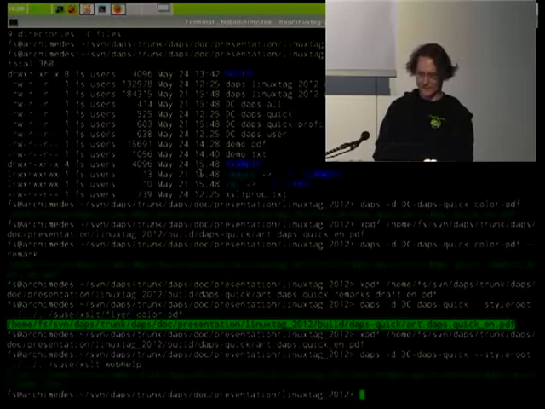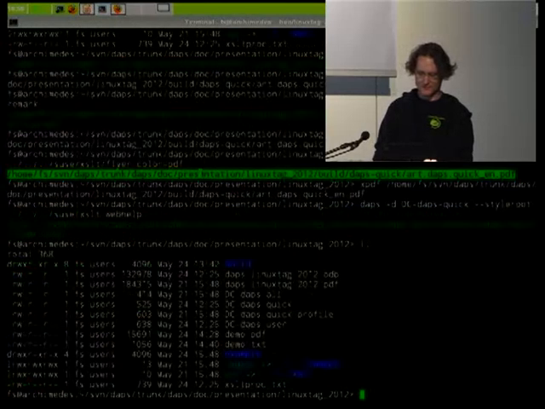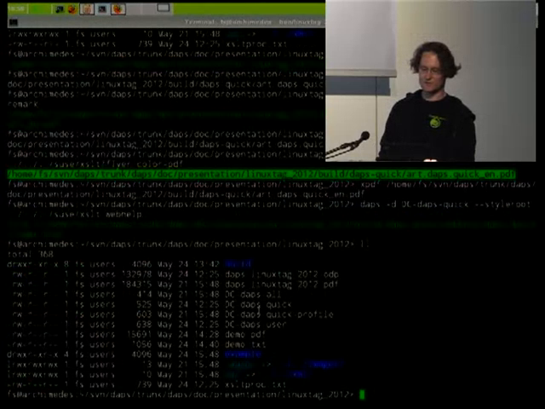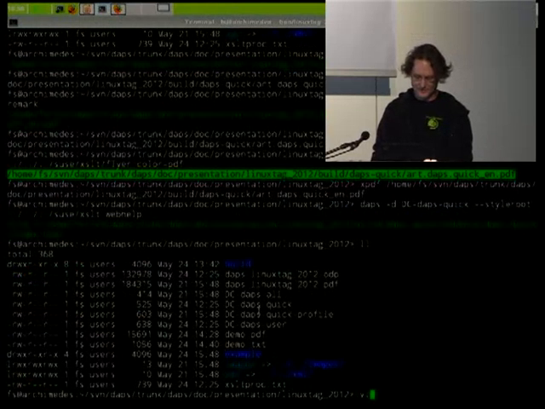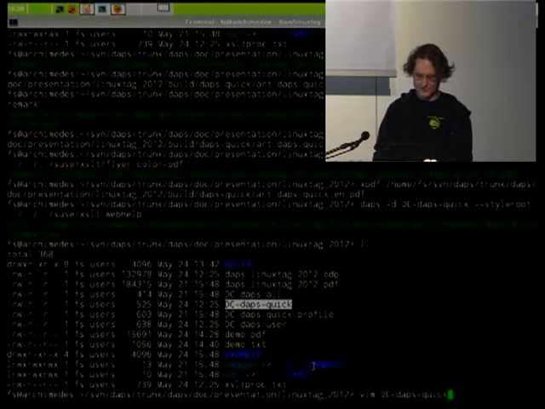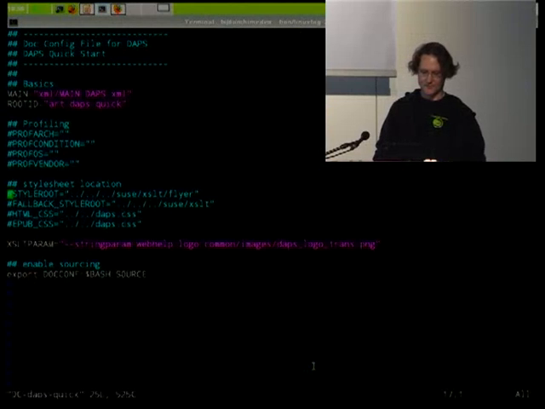So I told you earlier on that we have got book-specific config files, the DC files you can see here, and that allows you to put all the options you would normally use on the command line, just like the style root option I showed you earlier on, in that config file, so you don't have to type them every time. So let's have a look at such a config file for the quick start, for instance. So here we go. Pretty easy.